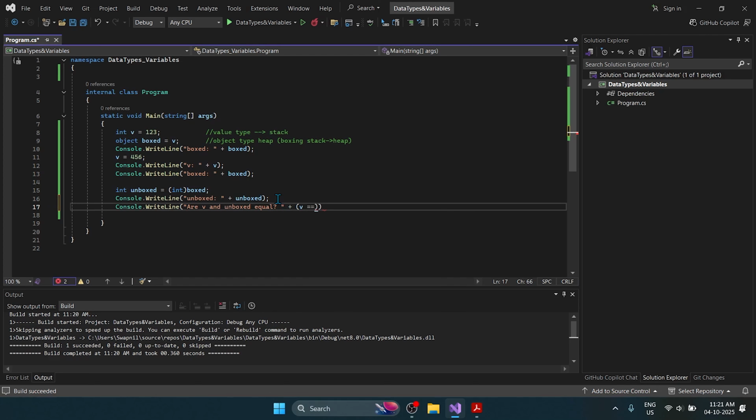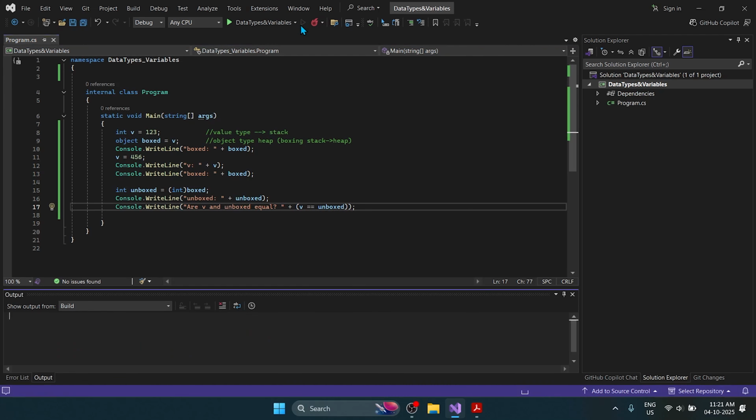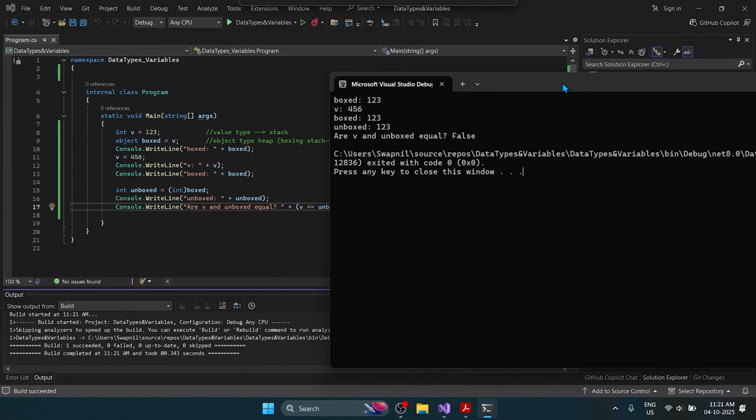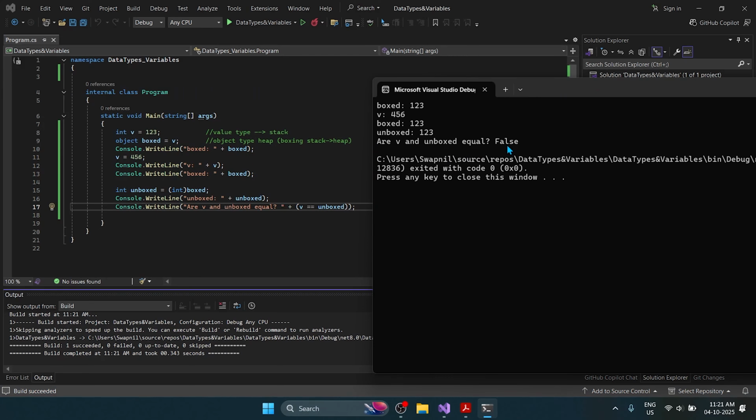Let's run it. Here we got false, which means v is not equal to the unboxed one. This is because in line number 11, we updated the value to 456. So now v has the value 456 and unboxed has the old value 123. Due to that, 456 cannot be equal to 123.